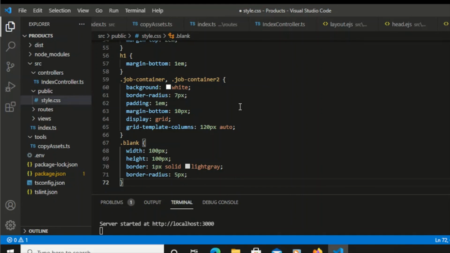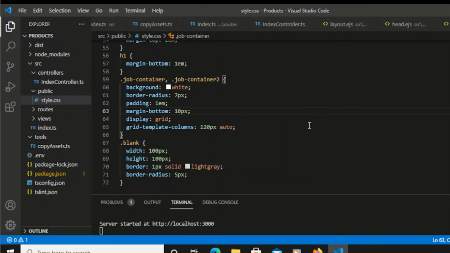So feel free to pause this video and copy all the content from the style.css. Very important, now that we set up our style.css, the next thing we need to do is register our public folder.